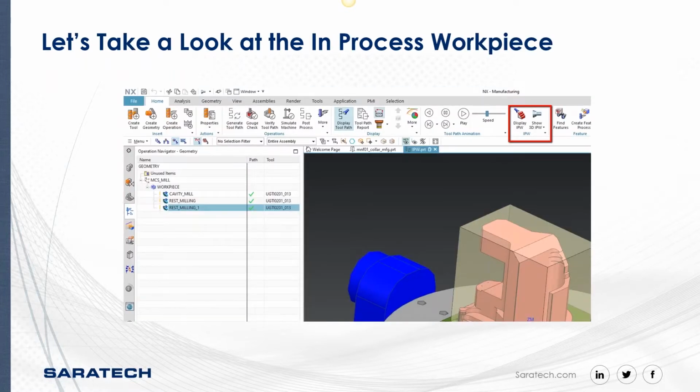So now we're going to take a look at the in-process workpiece and some of the options that are available to you in the in-process workpiece. And then once I get into the demo, I'm going to explain what I see in industry all the time. Even from super users, I still see them using the software the way that they were taught in NX4, NX5, where in-process workpiece wasn't necessarily as big of a deal as it is now. So you can really make your job a lot harder if you don't know the proper flow of the IPW and how to utilize it correctly.